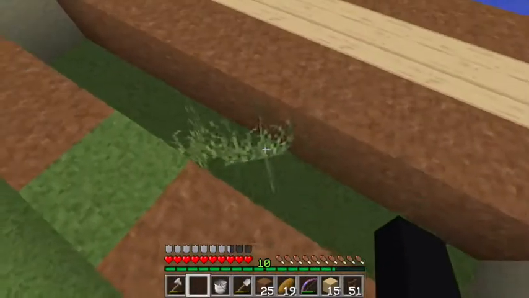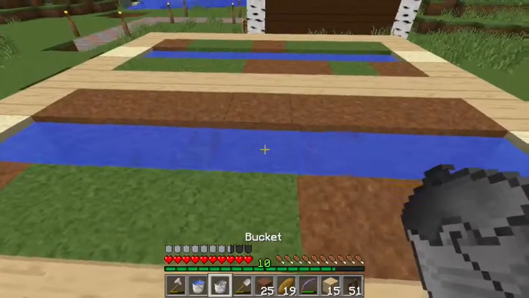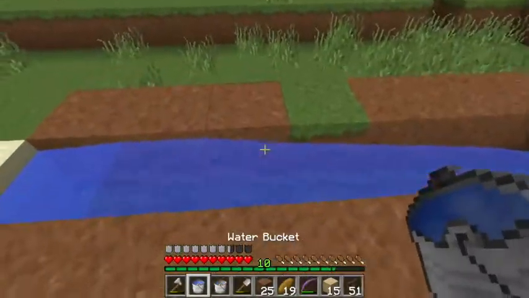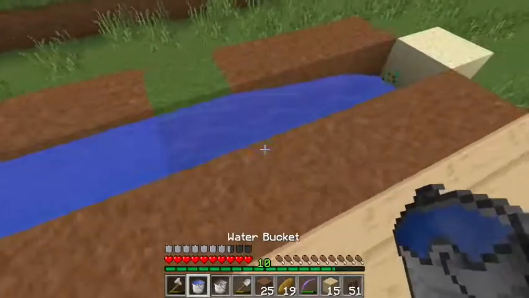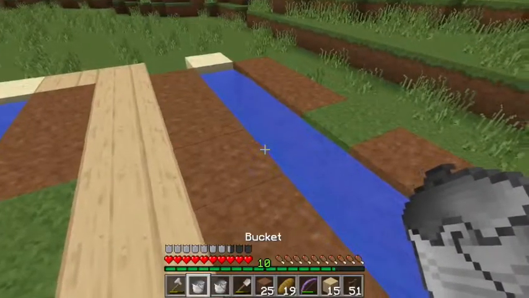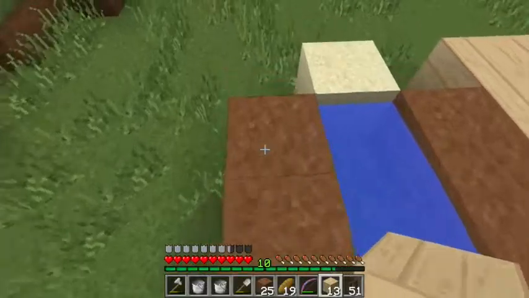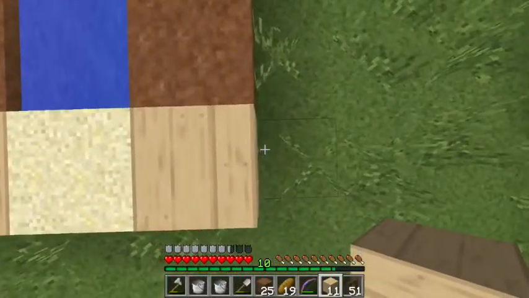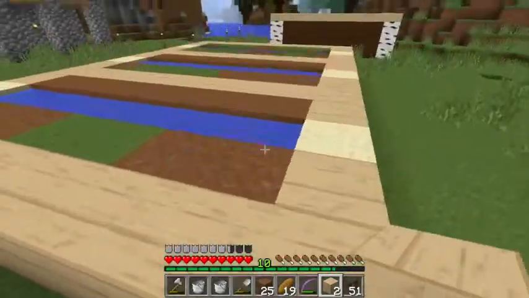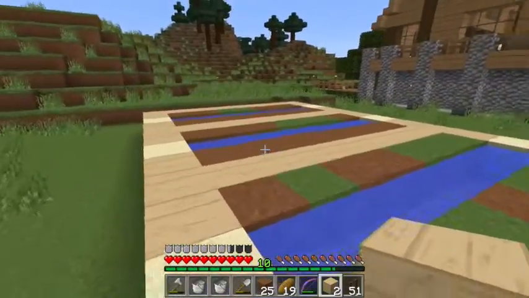There we go. And now we can just get some more wattle. We can get some more wattle. There we go. Yay! Okay, now all we gotta do is hoe it, but let's do this. Actually, we might have enough birch wood, do we? Yay, we have enough! See? Doesn't this kind of look cool, I guess?